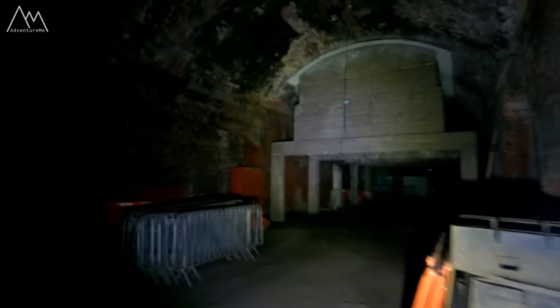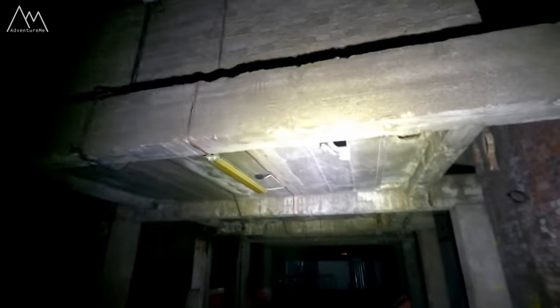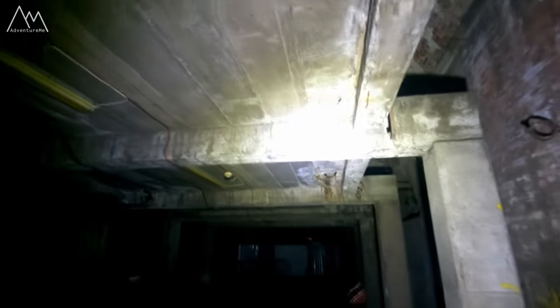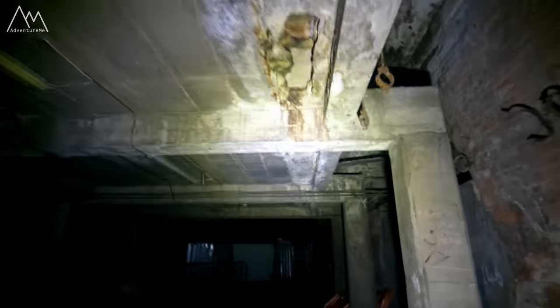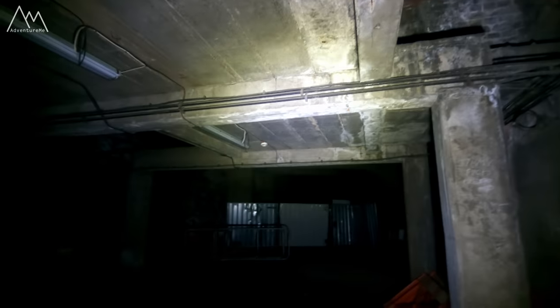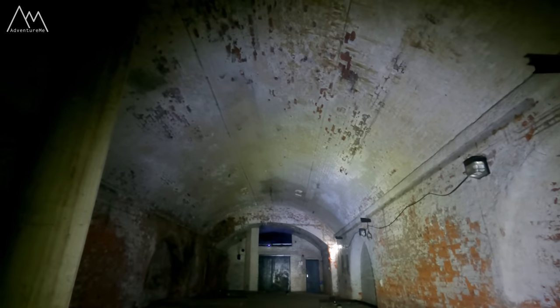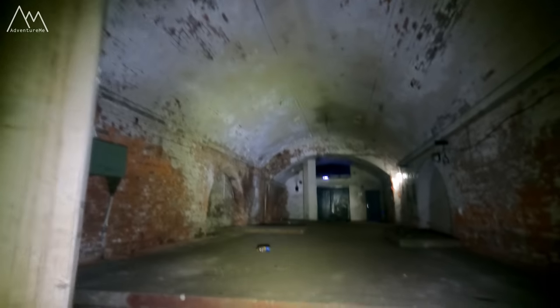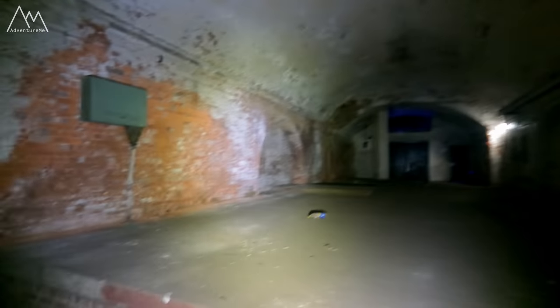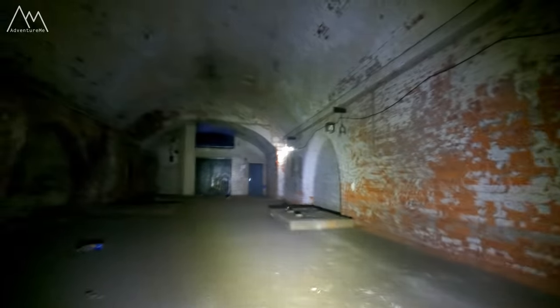We just made it round into the next arch, and right there, as you can see, is the toilet block — again, built inside the arch. It's weird to think that you're in a building within a building. It smells a bit fusty in here. You would have entered the toilet block from where I said a minute ago — you can see the corridor just there. We've come in from the subways into the toilets here. It's all disused now. This room we're in right now is directly underneath the platforms of the station, and this used to be an old plant room — old generators and an emergency boiler in here apparently. All stripped out now, completely empty.